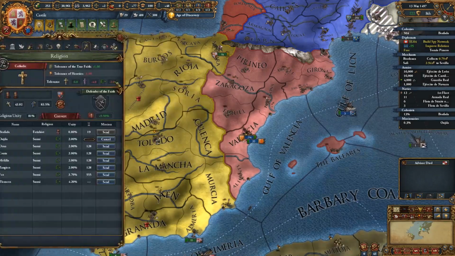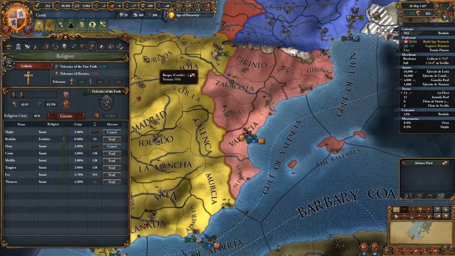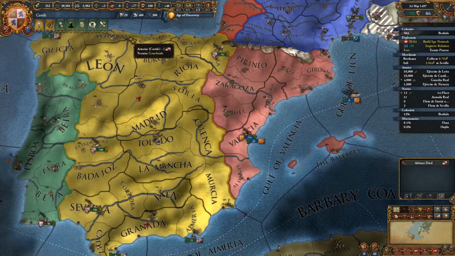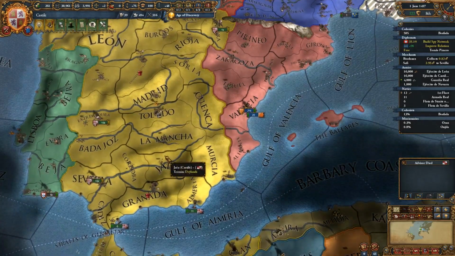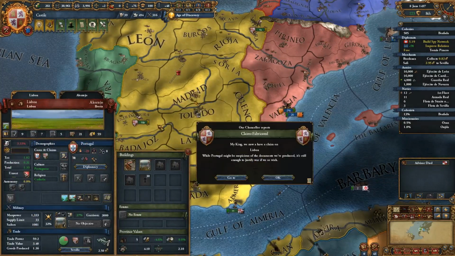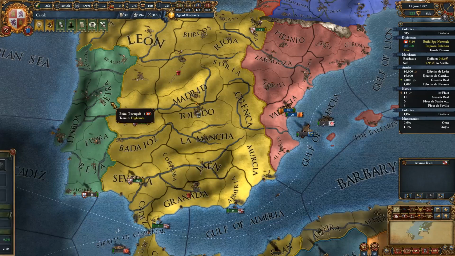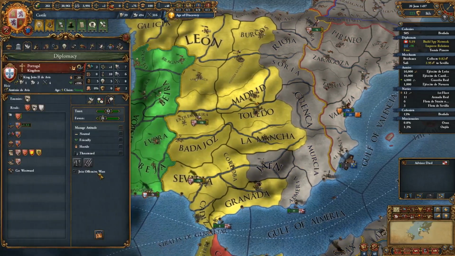We actually have 2 missionaries, don't we? So let's go ahead and do that. It'll probably cause some more rebellions, but that's not too much of a problem. In the meantime, we'll keep fabricating claims on Portugal where we can. You gained any more allies yet? No, you have not.